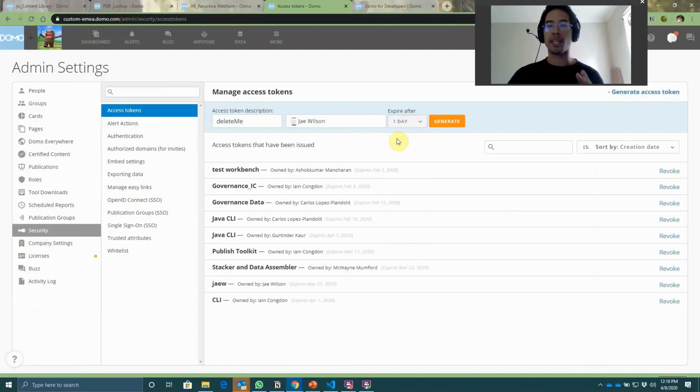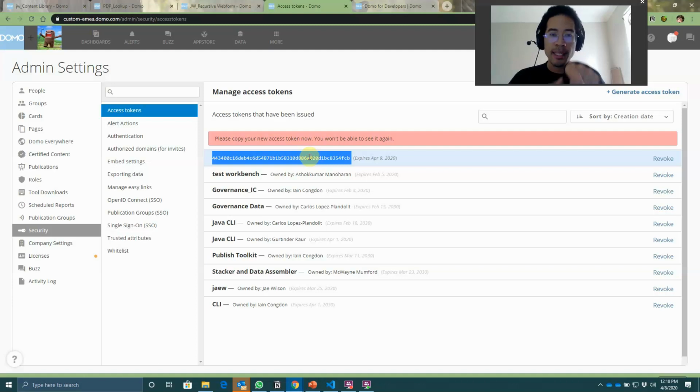Guys, if you pay attention to nothing, pay attention to this. This access token is a username and password-ish that gives the person with this access token access to the same rights as the person, Jay Wilson, in Domo. So if you were to take a screenshot of this right now, you have admin rights to custom EMEA. Do not save your username and password, or rather, do not save this access token where people can see it.